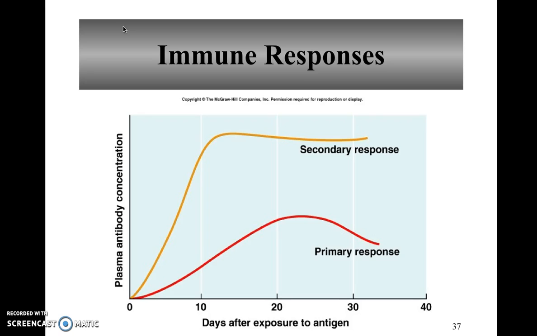Most people get chickenpox. They don't get it a second time because now they have the memory cells. When you get a vaccine, you get something that will cause a primary response that won't actually cause you to become sick, so that if you actually got exposed to the actual pathogen, it wouldn't cause the serious side effects or possibly even death that might result, because now you can have this very strong secondary response, so you don't ever get the symptoms of the disease, or if you do, it's very, very short-lived and very minor.